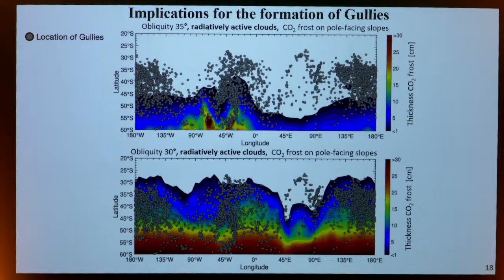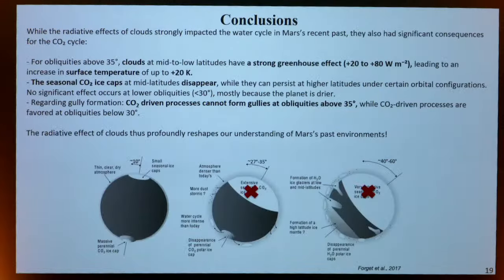At 30 degrees of obliquity, we have an overall good agreement, but again, it's the same as the present day. And then you have the question whether it is enough to explain the formation of all gullies or not. Dundas et al., for instance, claim that the current activity is enough to explain all the formation of gullies. Other authors propose that you need more CO2 ice and therefore a larger extent of the ice. But our results show that it is actually more complicated to have a larger extent of a seasonal ice cap. So I will conclude on that and leave you with my conclusion.